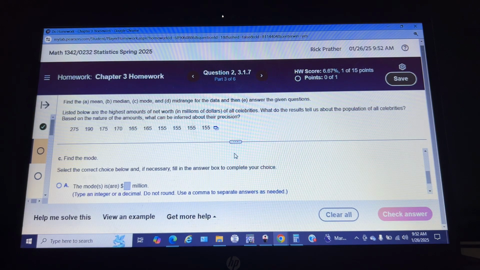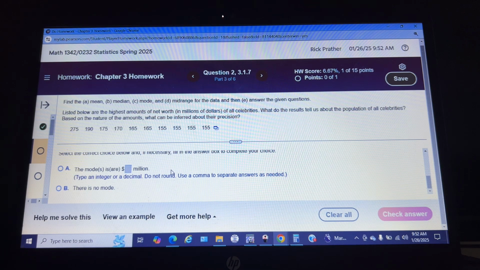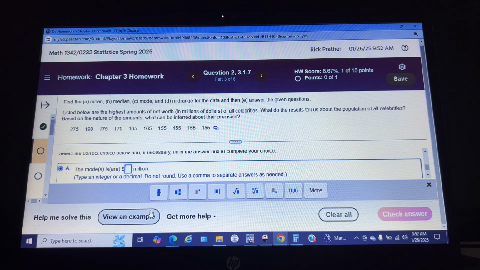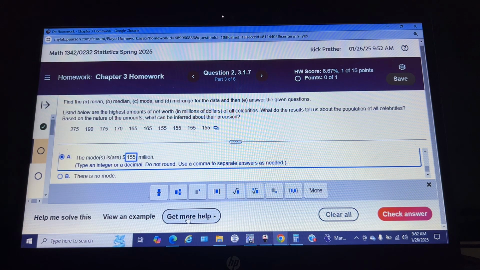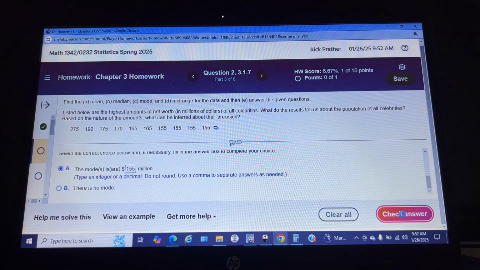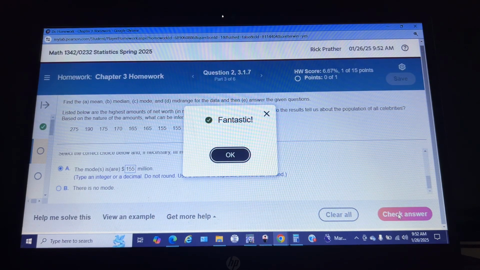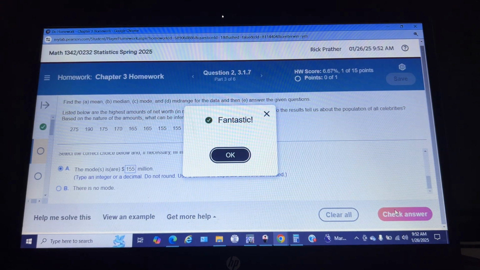And see, this is a good example compared to number 1 to do the mode, because in number 1, every number was different. Now we have repeats. There are 2 165s and there's 4 155s, so then it's only the one with the most. It's not both of those repeats. It's only 155. Again, that's a common misconception. People think it's every single number that repeats.